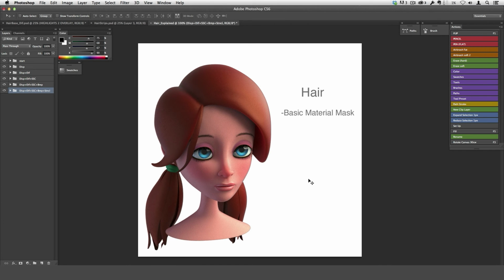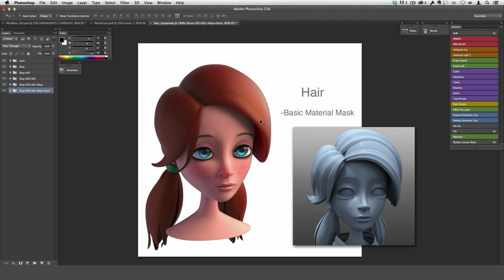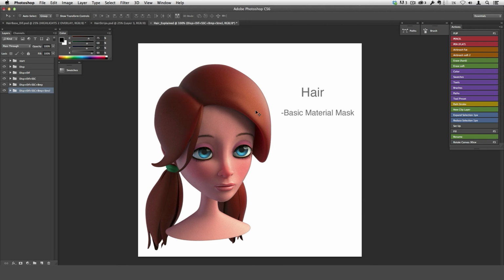You can see that as a starting point we have our geometry that's been colored. We've just assigned a basic material mask to the geometry. We've got these hair strips for her ponytails, and also this hair strip in the middle, or in the front rather, and that just helps to break this big shape up a little bit. Now if you remember earlier in the tutorial, I had hair strips all over the top part, and while I like that look, I prefer this hybrid, this combination of techniques, to get the look I was going for.